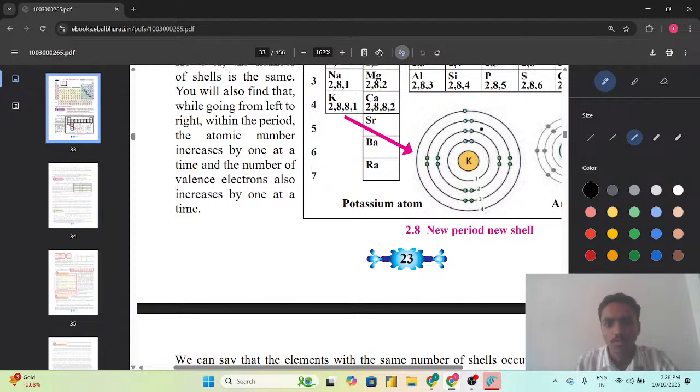Here we have given the diagram of the electron configuration for potassium. We can see two electrons, then eight, then eight, and then one electron. So atomic radius is calculated from the center of the nucleus to the last orbit electron present. This is the atomic radius. If we see that all are in circular fashion, it is approximately the radius of the circle only. This is the atomic radius concept which we have seen.